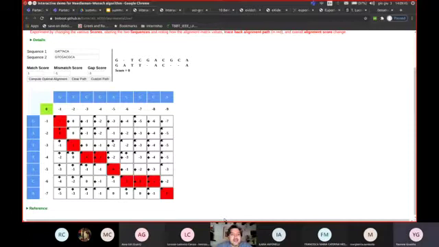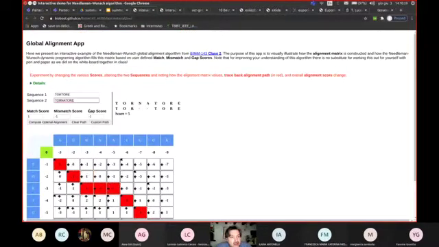So, for example, if you have tortore and tornatore, you see this alignment, so you have a gain.